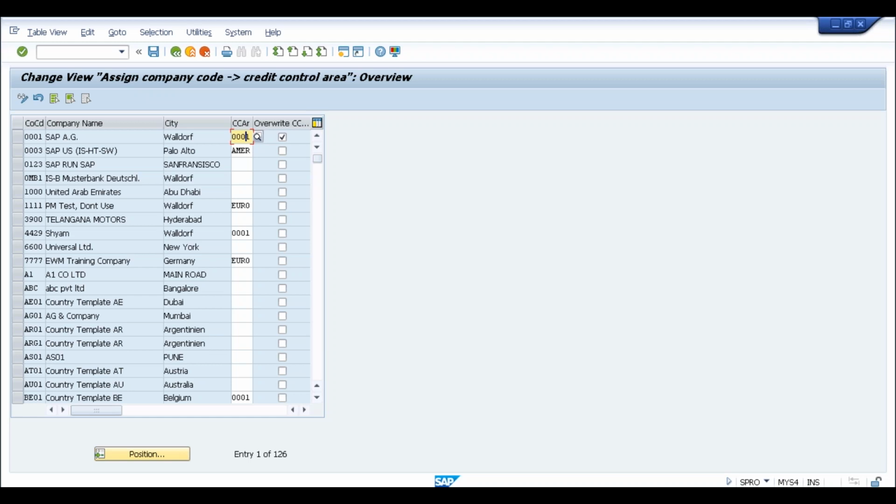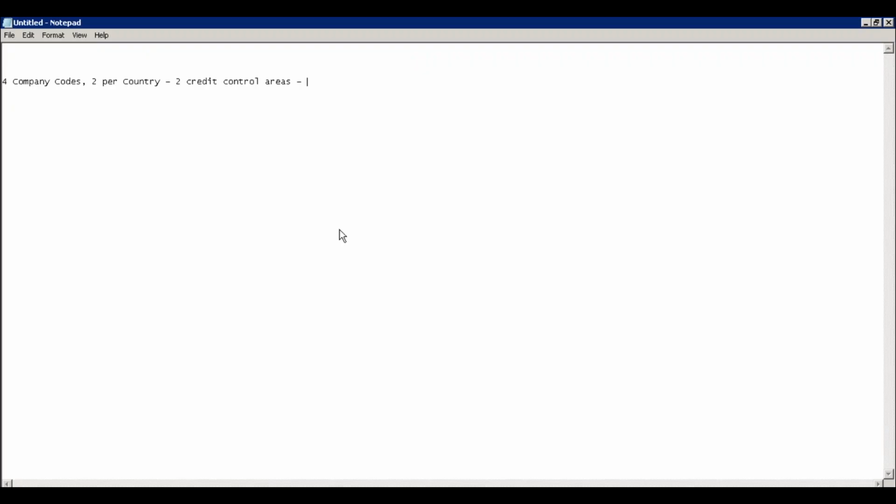Yeah, can you go to that ASCII file, text file? You got two scenarios. Yes. So here we have one credit control area per country, and another scenario. Can you put the other scenario also, the third one? No, it is not showing me. Okay, so the third scenario was? Four company codes. Let me just copy this. 4 different countries, one credit control area. Yes, 4 different countries and one credit control area.